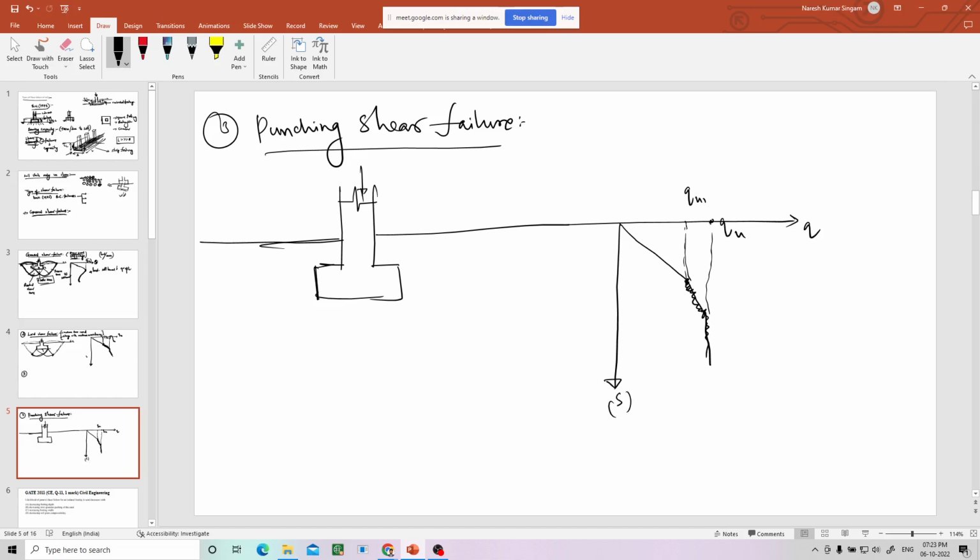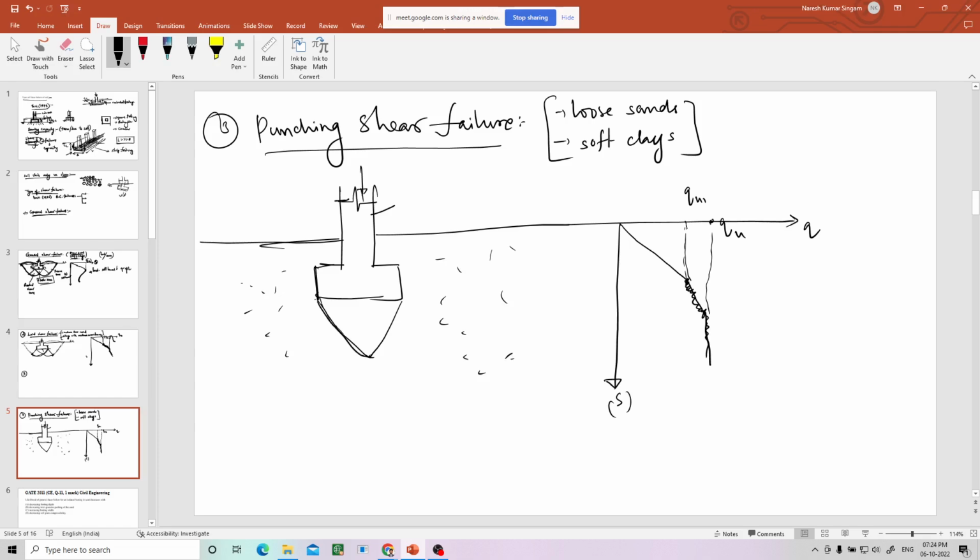So here it will happen in loose sands or clays with low consistency, or you can say soft clays. In that, the failure surface will not extend to the ground surface because it is very loose. Because of that this footing gets punched. It can be punched to the lower depths where the soil is. The failure will happen before the failure surface reaches the top. So it has very little strength, so there will not be any failure surfaces here. No failure surfaces. That is called punching shear failure.